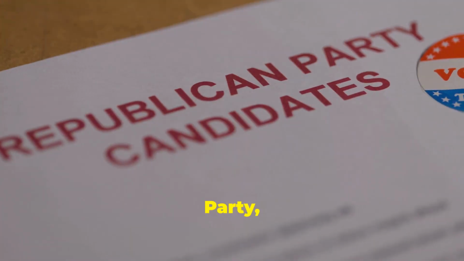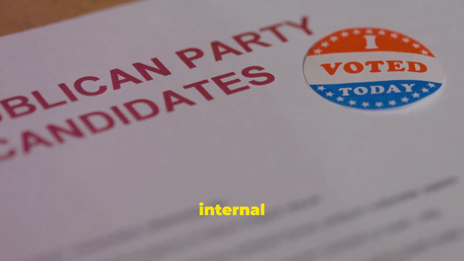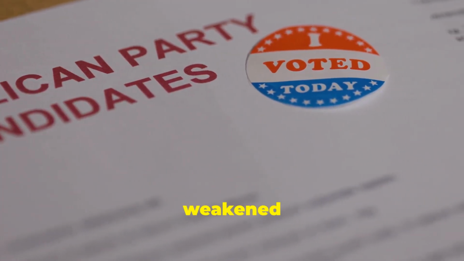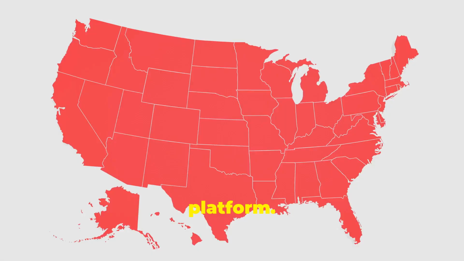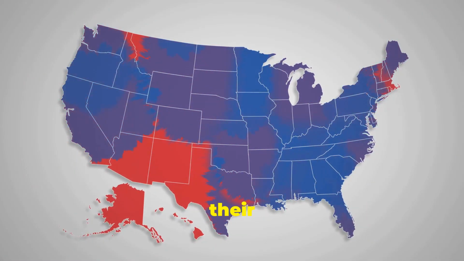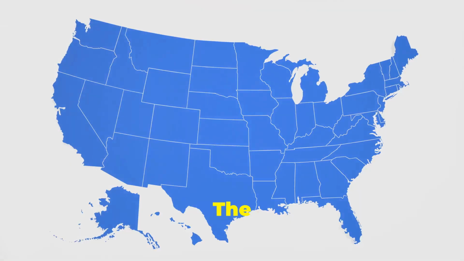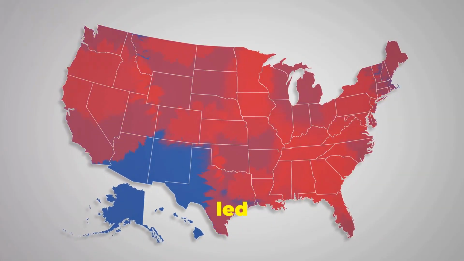The Whig Party, caught in the crossfire of this bitter debate, began to fracture. The internal divisions over slavery weakened the party's ability to function effectively and present a coherent platform. Its northern and southern wings found it increasingly difficult to reconcile their opposing views on slavery. The party's inability to address the issue in a way that satisfied both factions led to a loss of support and influence.